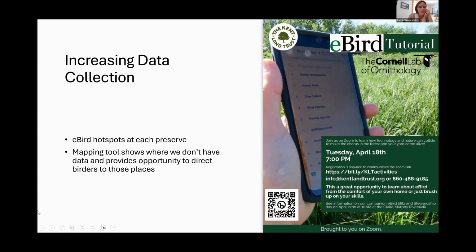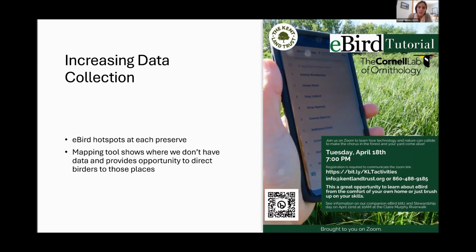So by setting up eBird hotspots at each preserve and conducting the outreach to help people feel confident in using eBird, I think that we'll be able to supplement that data, which, just going back to my point about stewardship, it's a little unclear whether the data on the cerulean warbler indicates a lack of data. Maybe people are much less confident reporting the cerulean warbler, kind of an elusive bird, harder to spot, not as confident as they might be, for example, in reporting the wood thrush, where it's harder to make an error that way.